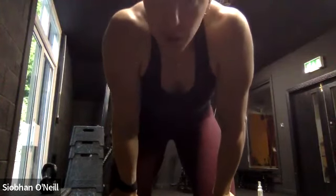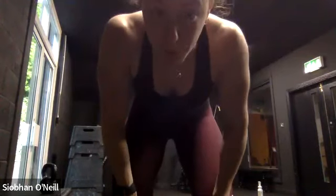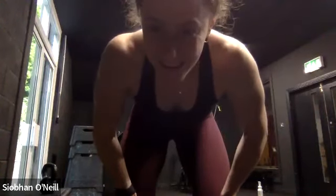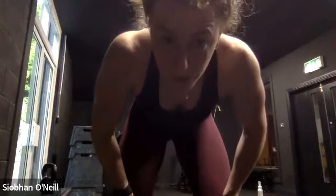Brilliant, they look good. You wanna make sure the weight isn't too heavy. I know you have an 8-kilo kettlebell, so if it's very heavy and you're starting to have to break up the sets into more than 3 sets on the thrusters and the 21 reps, take the weight down and do body weight. Our second exercise is a burpee tuck jump or a burpee mountain climber.